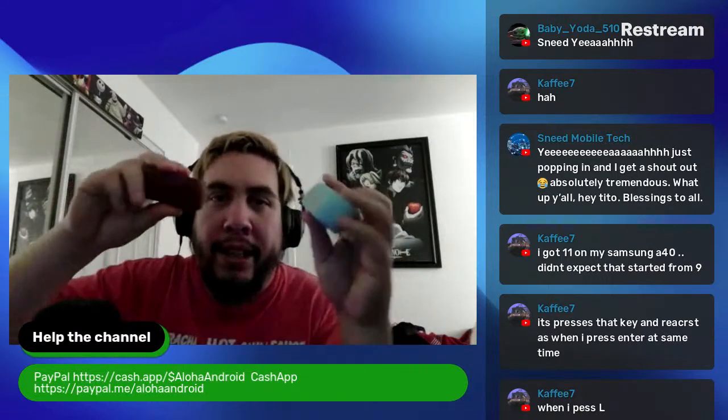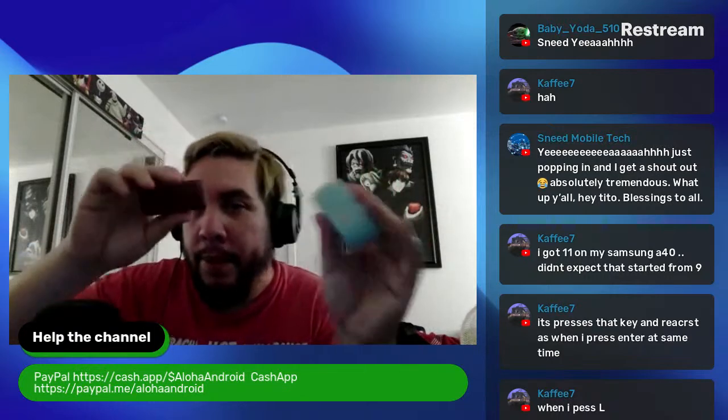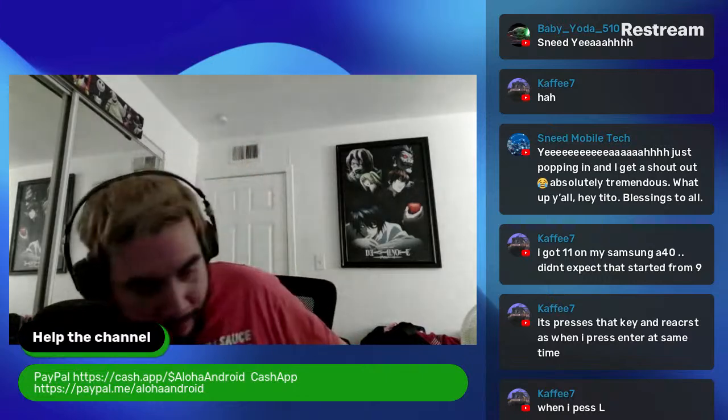I keep mostly these two with me, the Skullcandy Dimes and the Pixel Buds 2. I got other options here. There are 2 different colors of the Skullcandy Sesh Evos, so I have maroon and a light color, and then the black JVC Gumys. These are actually pretty good too. I don't have a lot, I just have a few. Whoa, where's the other one at? There they are. And the Skullcandy Indy Evos. So I have a good amount of wireless audio tech to work with.